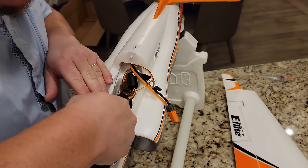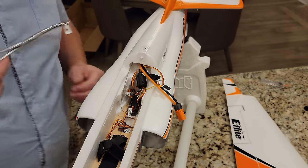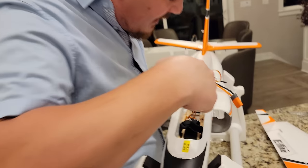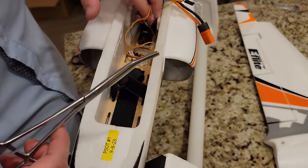I had to cut it off, you know why? Because it was using up like a half inch of the wire and it wouldn't allow them to separate and go opposite directions, okay? So that is why I did that. You may have to do the same thing. I kind of doubt you will, but everything's plugged in now.